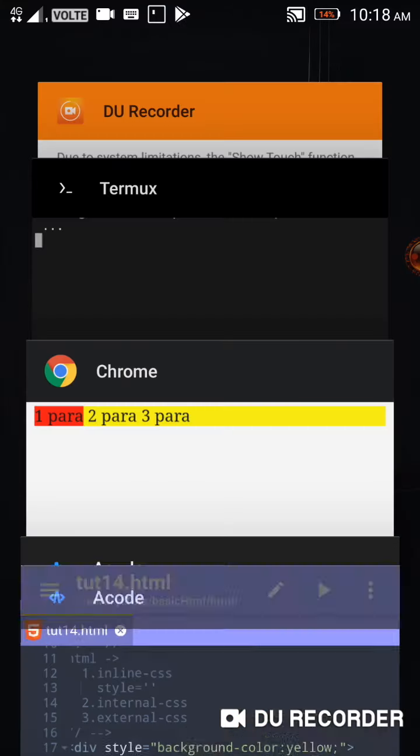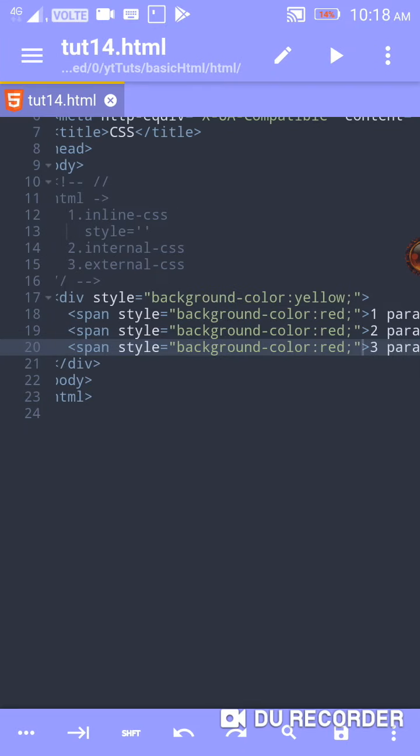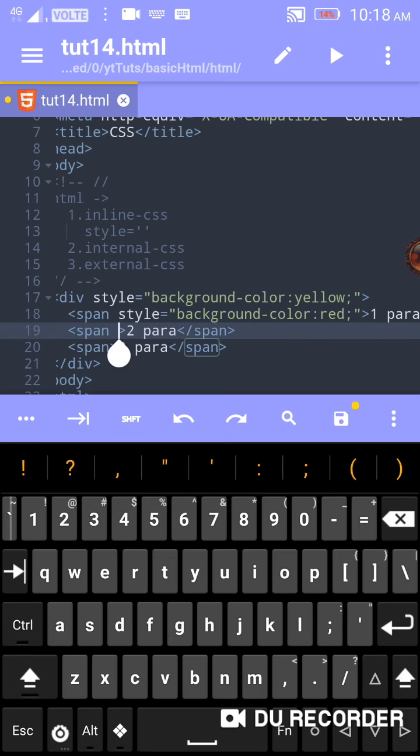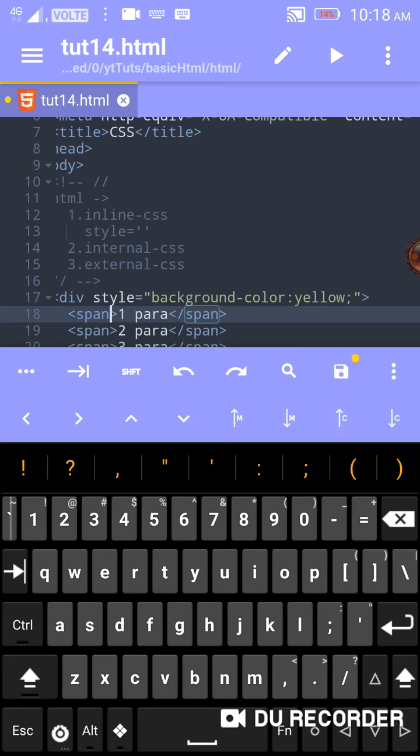Just copy this. Yes, we get this thing, but it is not a good practice because we're going to tap much thing here, so it is not recommended by me. Just cut this thing. Save this file now.